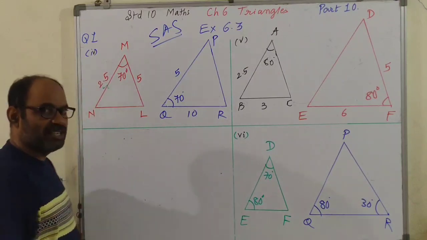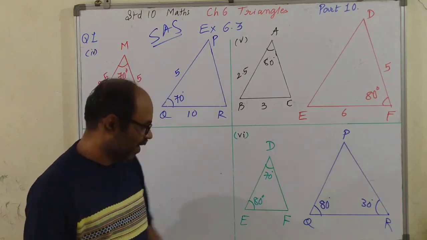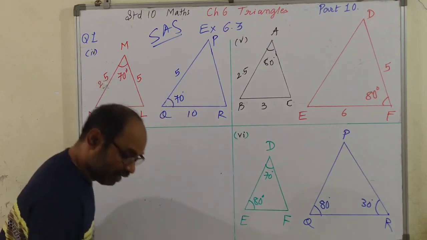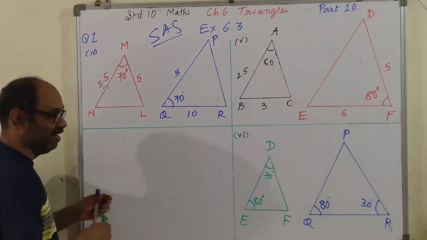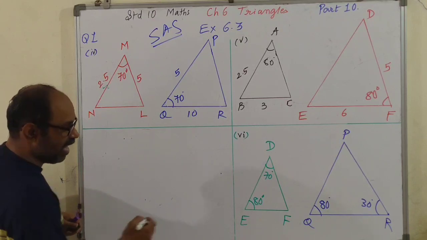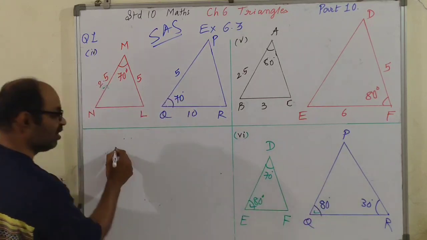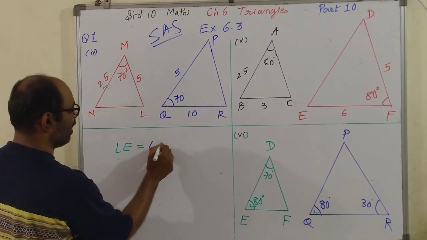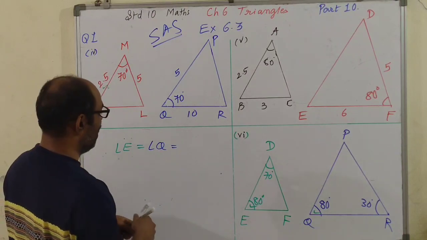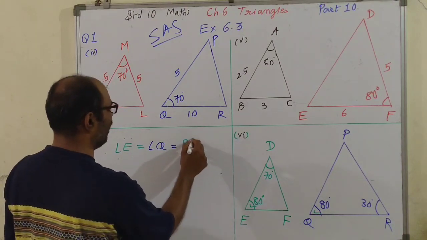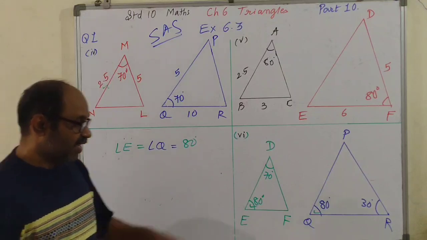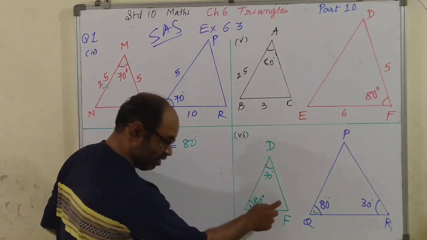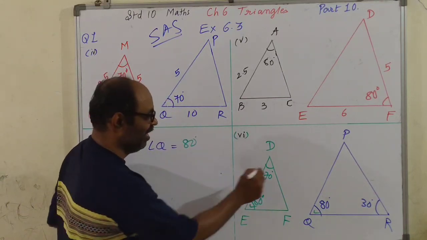There the information is about sides, angles, or both? Two angles. Alright. Green and blue. So I pick up green and blue pen. Well, 80-80. So which angle? Angle E is equal to angle Q. Angle Q is equal to 80 degrees. Now you might say the other two angles are not equal. Children, I'll find out the measure of the third angle here.